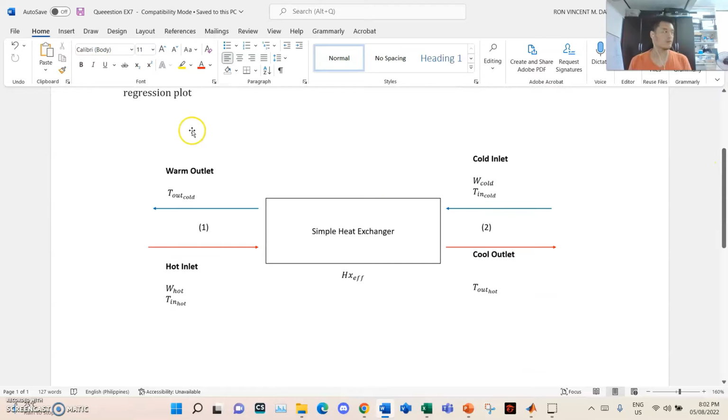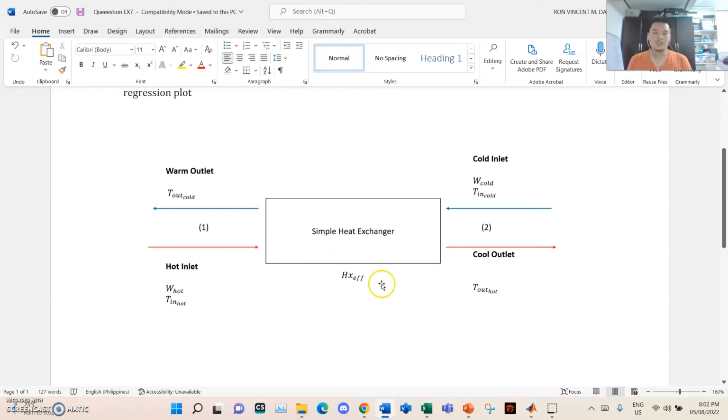So this is my attempt at a crude heat exchanger diagram, and as you can see here, there is a cold inlet going in and a hot inlet going in, and after it exchanges heat, the cold inlet exits as a warm outlet and the hot exits as a cool outlet.